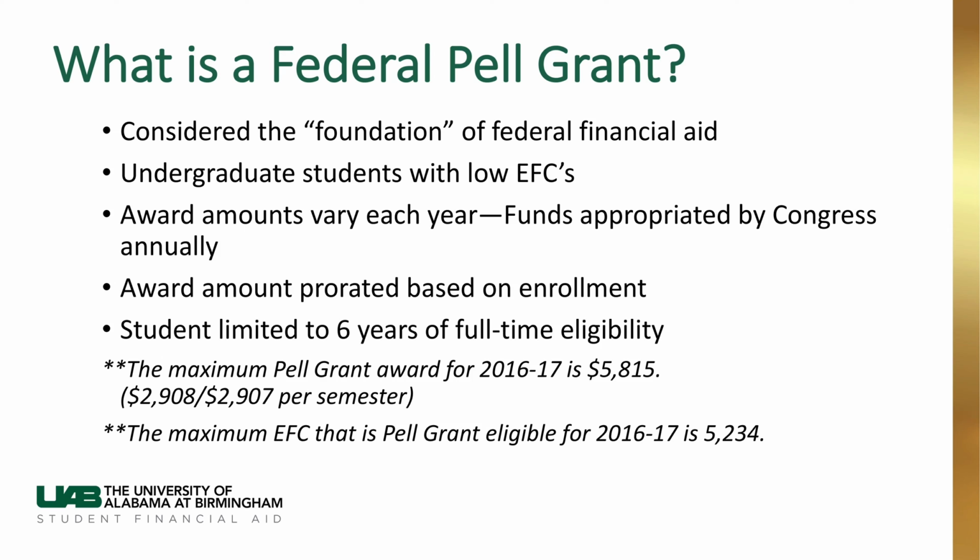The highest EFC that can get Pell this year is $5,234. Okay? So if someone's EFC is $5,234 and they're a full-time student, they're that group that gets $400 in Pell Grant money. If their EFC is $5,235, they get no Pell Grant money. Okay? But we also have families where the EFC is 0. And so those are the families who get that maximum $5,815. Okay? Pell does change every single year. We've been really fortunate for years. It has gone up. It doesn't go up a lot from year to year, but it goes up, and up is always better than down. Okay?